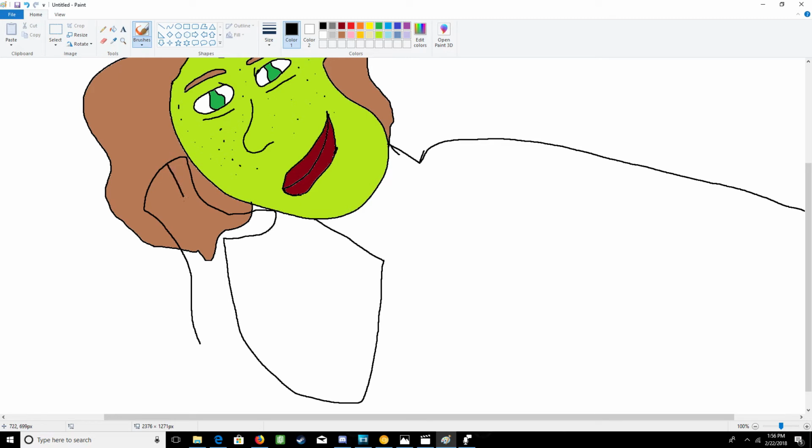Now, if you've ever seen the movie, Fiona has quite manly hands. So what we're going to want to do is actually round this off right here and just kind of work around the previously mentioned facial features.